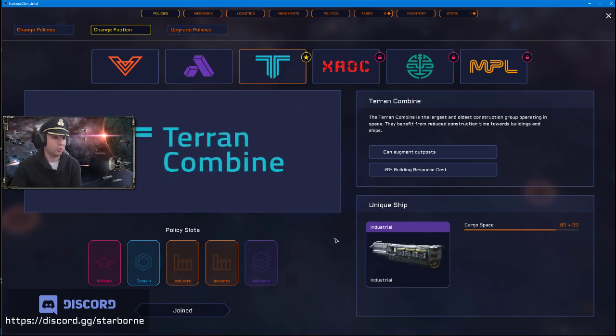This gives you the ability to augment outposts and make them more effective, as well as the building resource cost reduction, which is incredibly strong on day 1 and going forward. The bonus to industrial cargo space is definitely nice. And the policy slots are really good for day 1 and maybe even the first week. So think about what you're going to choose.